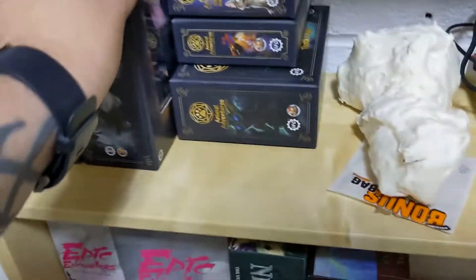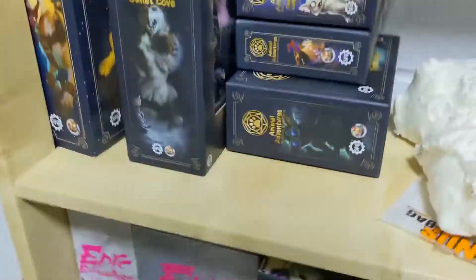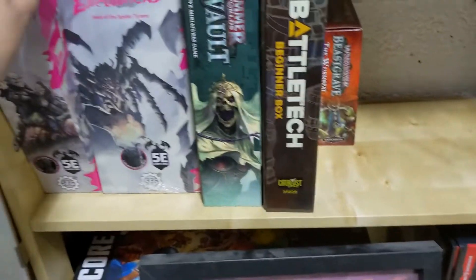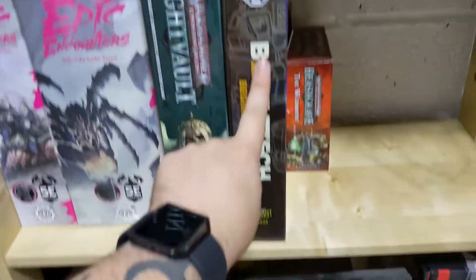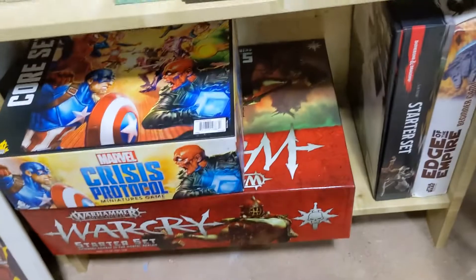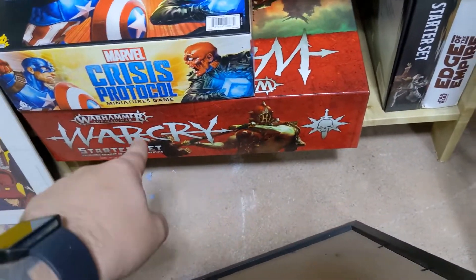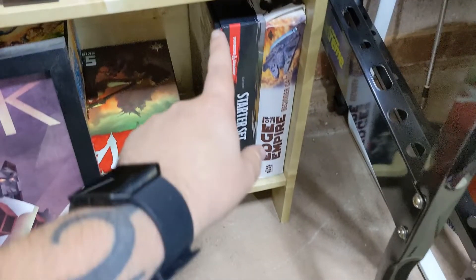Underneath them is the boxed games and completed minis. Here's all the Animal Inventions bits I have so far. Here are the Epic Encounters boxes I need to start — Lair of the Goblin Tsar and Web of the Spider Tyrant. We've also got the BattleTech Beginners box and the Worm's Bat from Warhammer Underworlds. I also need to finish off the Marvel Crisis Protocol starter set — that sort of got sidetracked in the house move. And lastly on the shelf is the D&D starter set and an old Star Wars RPG.